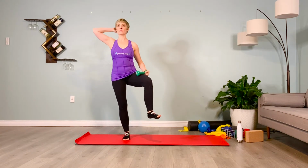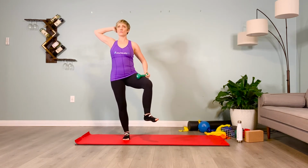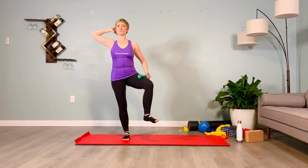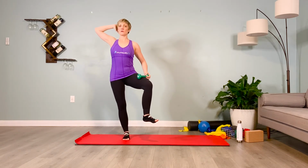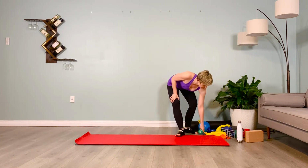Tip the tailbone back, soften the bend in the knee, gaining strength by loading the body. Hold. 2 more breaths. Inhale and exhale. Last breath. Inhale. Excellent. And exhale. Taking the loop band off, setting your props to the side for some stretching.